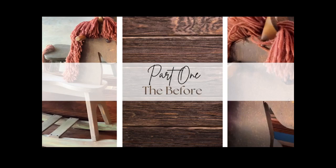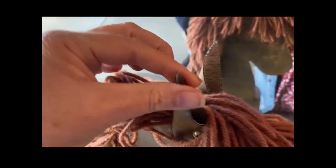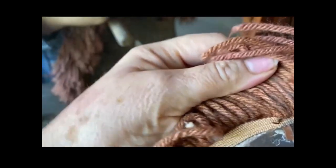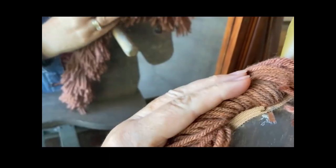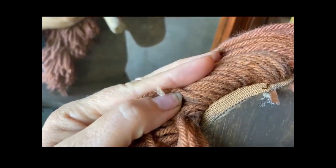Let's get started. This is what the little horse looked like before. I'm so excited to get started on this little rocking horse. She has vinyl ears, and I think she's handmade, likely in the 70s because of those ears. She also has a ticking and wool mane, so that makes me think it was homemade.